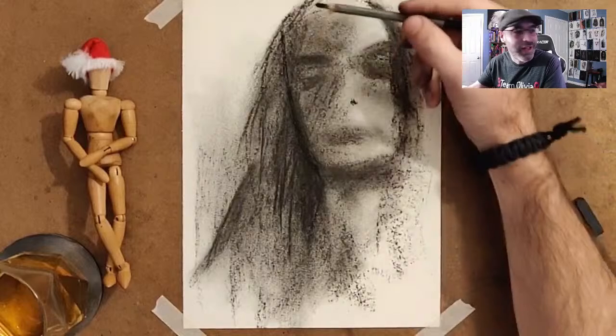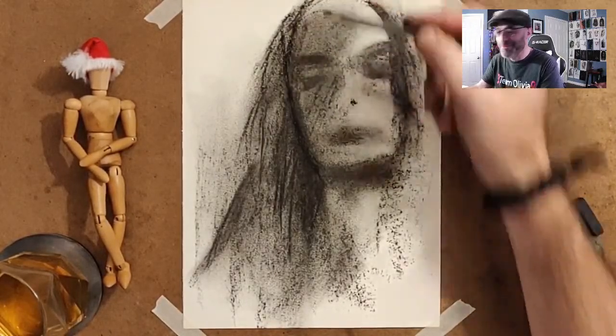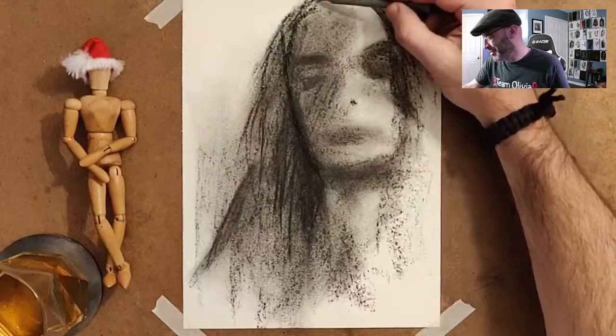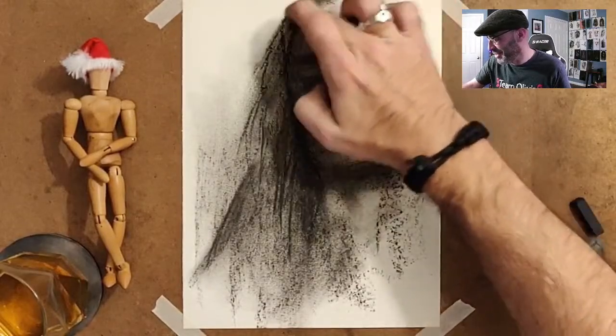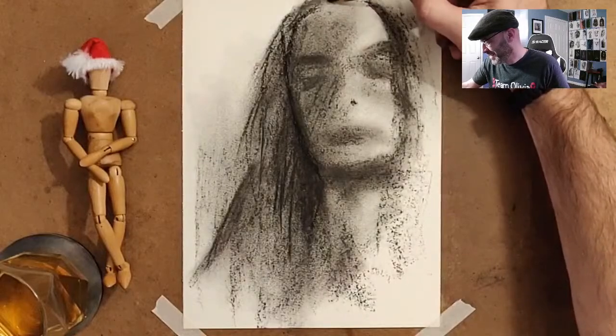Some happy little hair here, happy little face there. That sort of thing. I've been watching way too much Bob Ross lately. They've got all the episodes here on YouTube. So if you're not watching me, and I do encourage people to watch me, I do appreciate when you guys tune in, but if you're not watching me, watch Bob Ross.